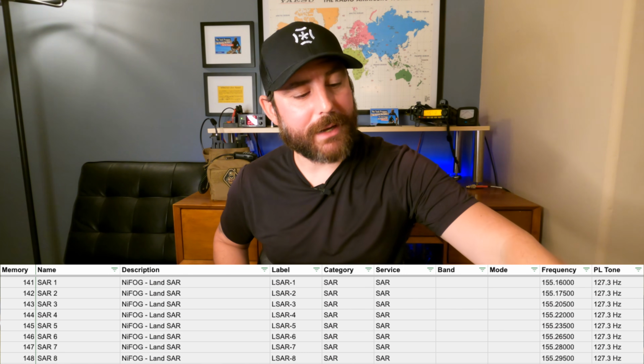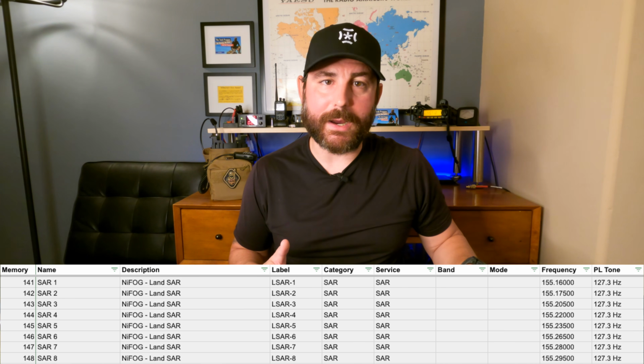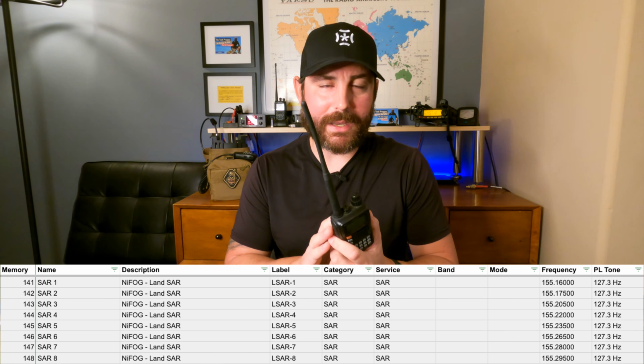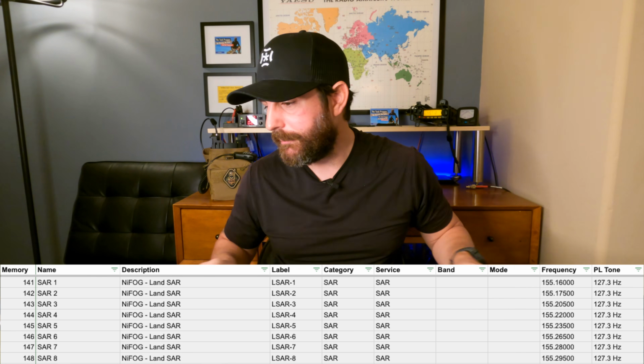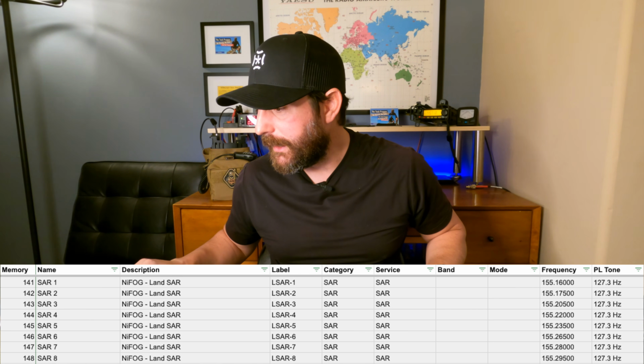So moving down, this one was actually sourced from the NIFOG, the National Interoperability Field Operations Guide, and it was for search and rescue. Since I do a lot of backpacking, I want to be able to have a frequency where if I had to transmit out of band using the MURS cap mod on this radio, I could do that. So I basically pulled in all of the search and rescue frequencies. Now I haven't heard any traffic on these yet, which makes sense, but in an emergency, I wanted to have every single one of them.